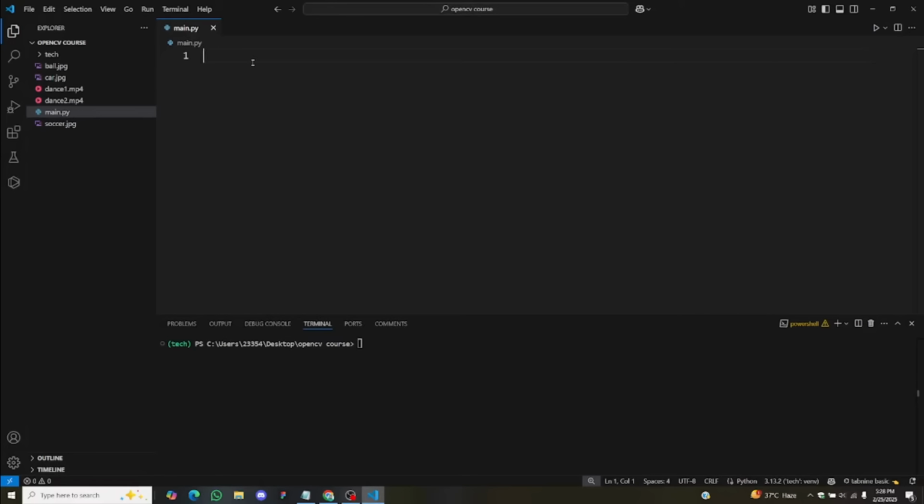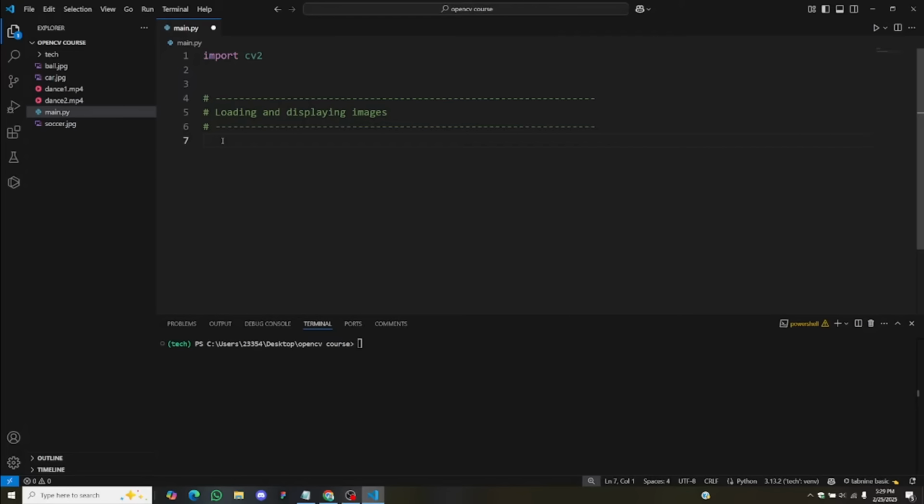So first, let's go ahead and import OpenCV. To import OpenCV, just write import and type cv2. Just like this, and you have successfully imported OpenCV. So you write import cv2. All right, that's all you need to import OpenCV. I'll add a comment so that you guys can easily understand. Over here, what I'll write is loading and displaying image. So this is the comment, loading and displaying image. Everything we'll be doing under this will be about loading and displaying images.